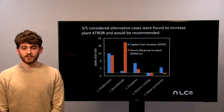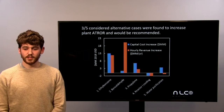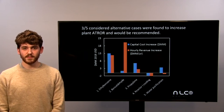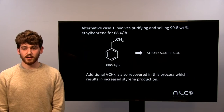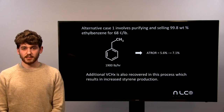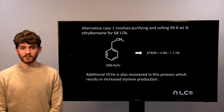In order to increase the profitability of the plant, five alternative scenarios were considered. Three of those were found to increase the plant ATRR, including selling ethyl benzene, benzaldehyde, and propylene, which are all side products of the styrene production reaction. A scenario replacing the reactor 1 coolant with Dowtherm A was found to be highly unprofitable, and another scenario where we further purify our wastewater was also found to be non-profitable. In the first scenario, ethyl benzene is purified and sold for 68 cents per pound. Ethyl benzene has a large market as a precursor to various polymers and monomers including styrene. Adding this option would increase plant ATRR from 5.6% to 7.1%.